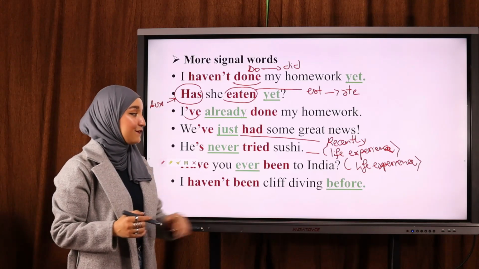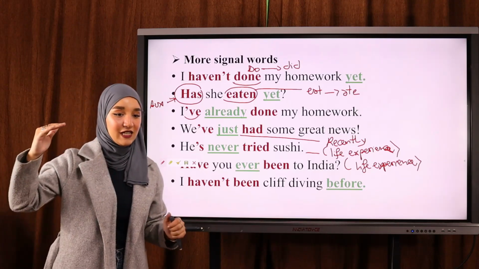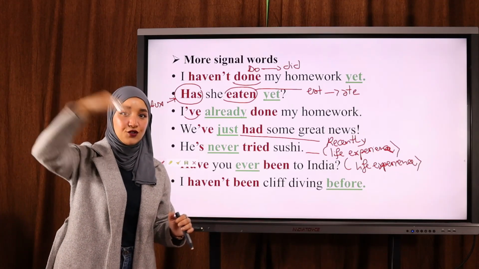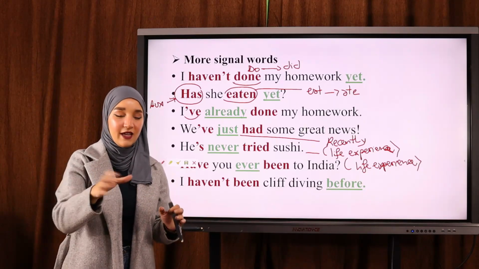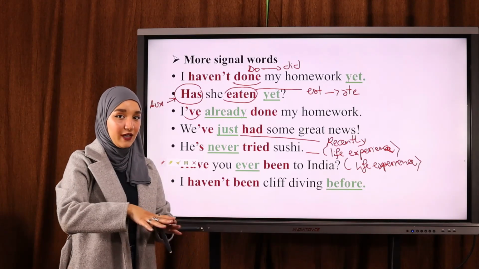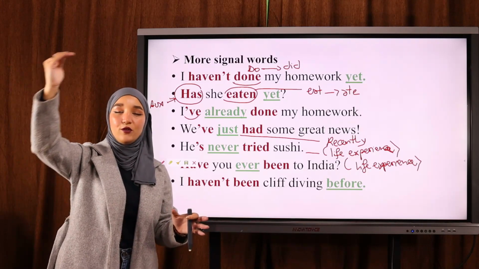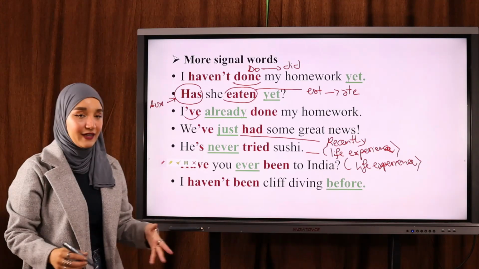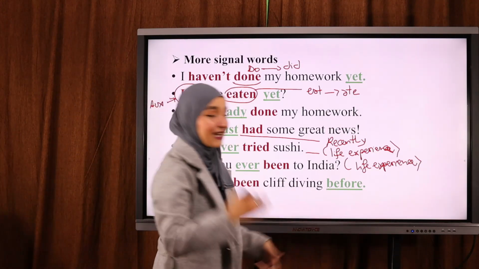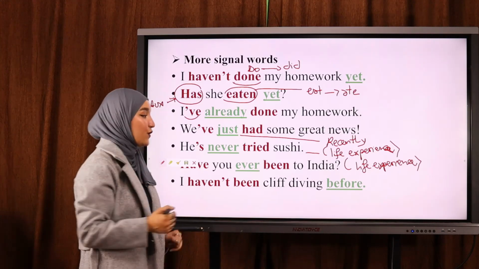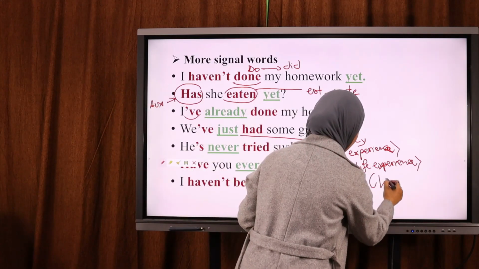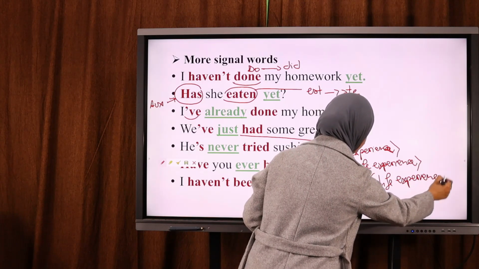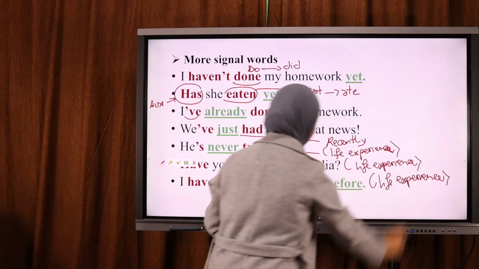I haven't been cliff diving before. So cliff diving is الغوص من مكان عالي. A cliff is like a جرف, okay? It's like a mountain, جبل, and beach, okay? بحر. So cliff diving, people jump into the water, يغطسون, okay? So I haven't been cliff diving before, من قبل, okay? This is also a life experience, okay? لم أجرب الغطس الحر من قبل, okay? Cliff diving. This is also a life experience.